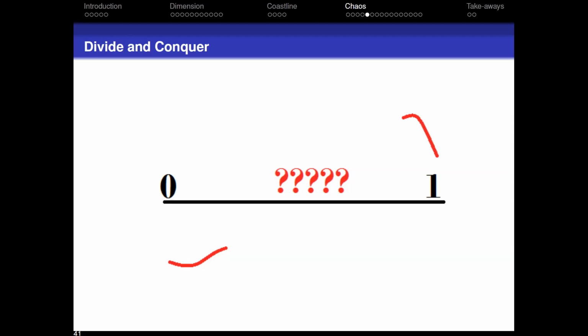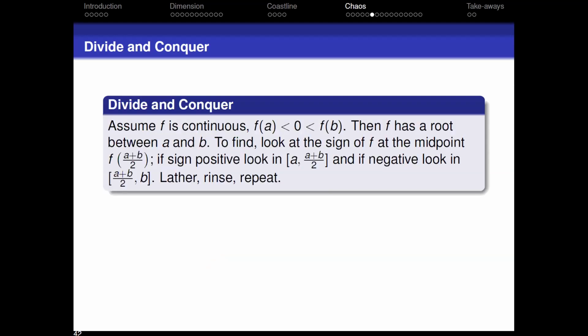It crosses zero at some point between zero and one, at least once. It could cross many times, but it has to cross at least once. So we're going to use the divide and conquer method. This is similar to a good trick to amuse little kids: I can guess your birthday in 10 questions. But if I'm wrong, you have to say earlier or later in the year.